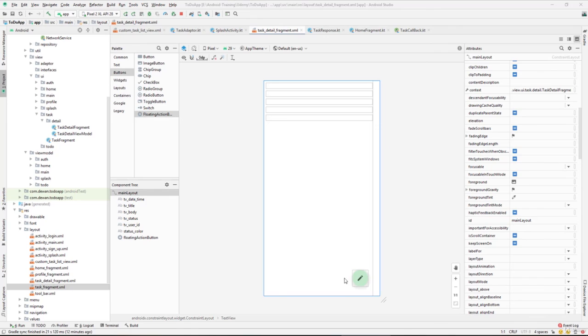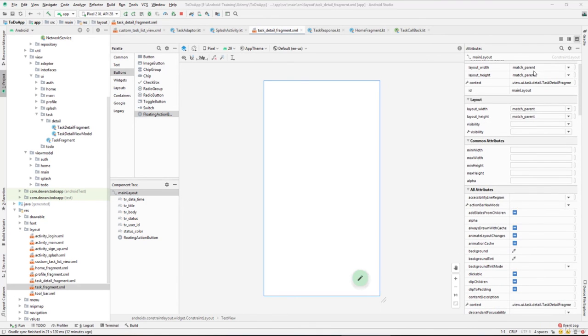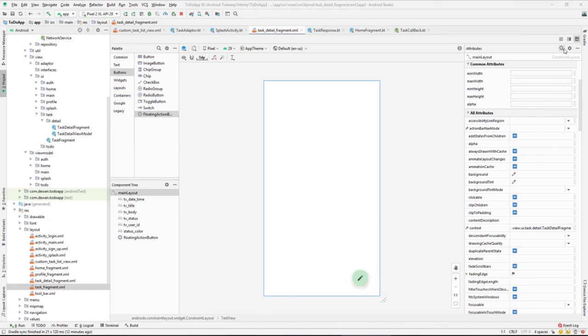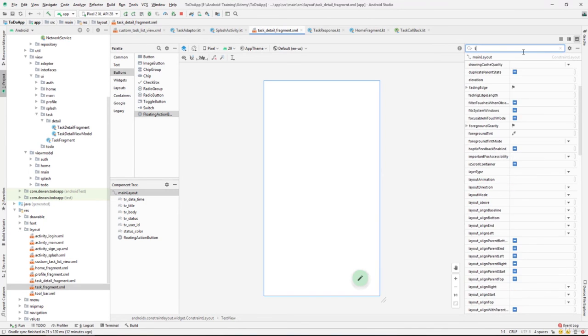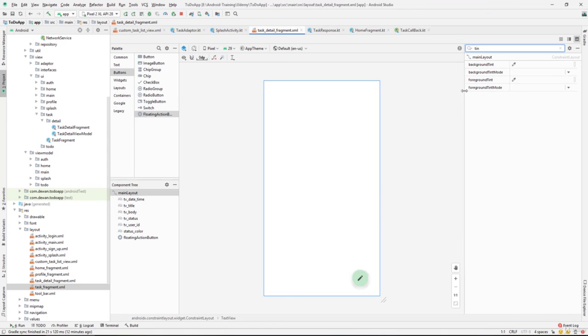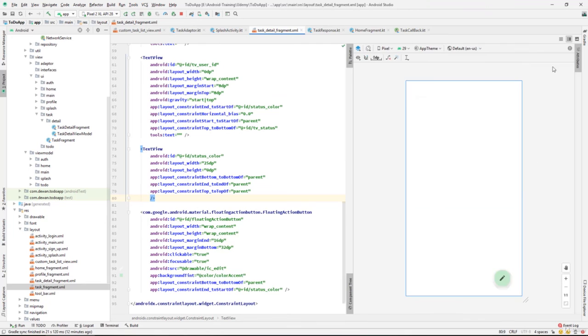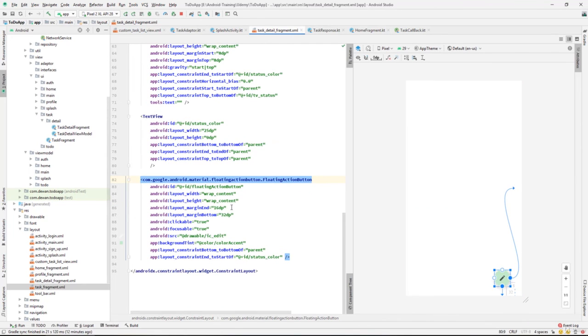Or if you want to change the color of the icon, you can also change it. So I think we go to the tint color somewhere here. So let's search for a tint, and I think it's not there. So let's go to the text size over here, and let's try to edit the floating action button.